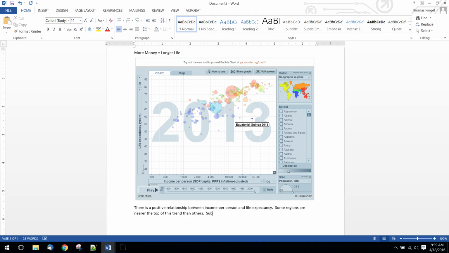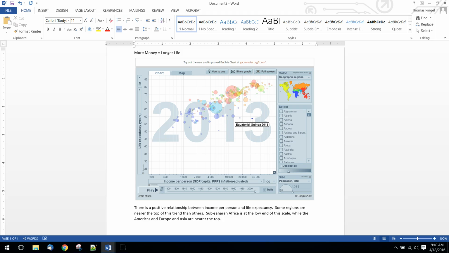So for instance, sub-Saharan Africa is at the low end, while we'll say the Americas and Europe and Asia are nearer the top.